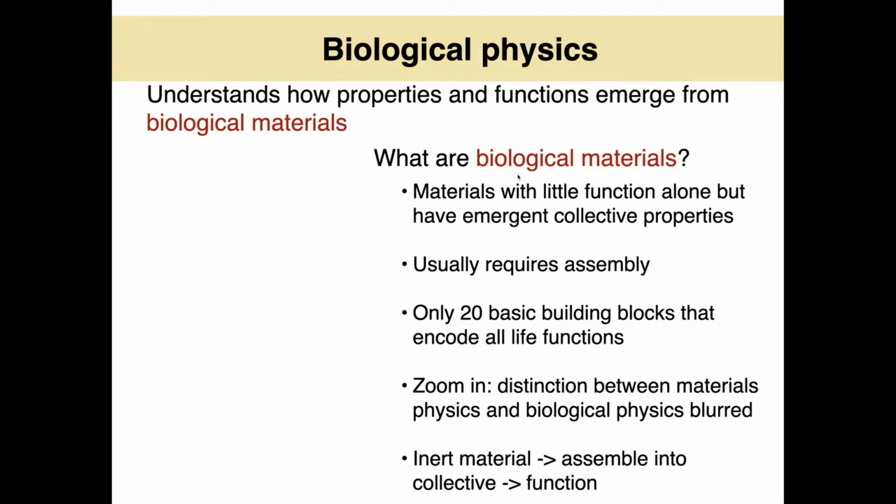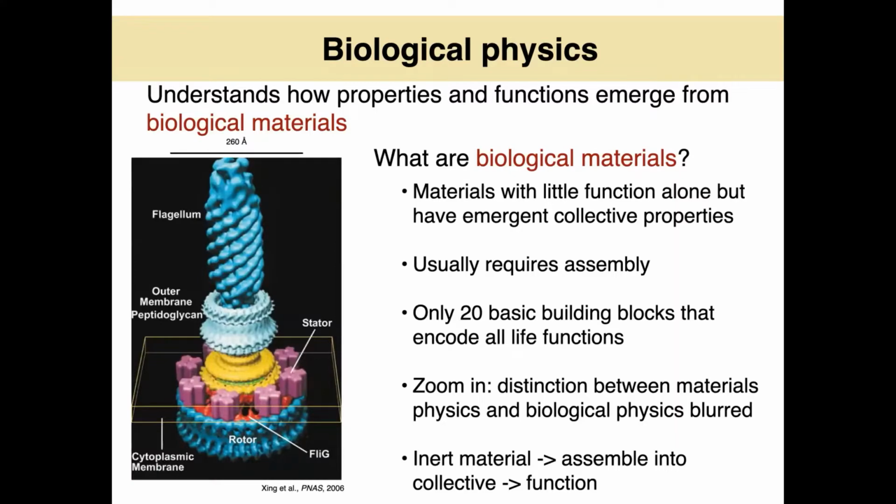So what are biological materials? One example I have here is a flagellum. This is something that is contained within your bodies, and also within bacteria. Your bodies use cilia to rotate around, spin liquids and move materials around. What you'll notice from the structure is that it has a core rotor and stator design. It looks like it's something that's designed, right? It has this rotor and this stator, and it spins around much as an electrical motor might. If you were to design an electrical motor today, it would look almost exactly like this.